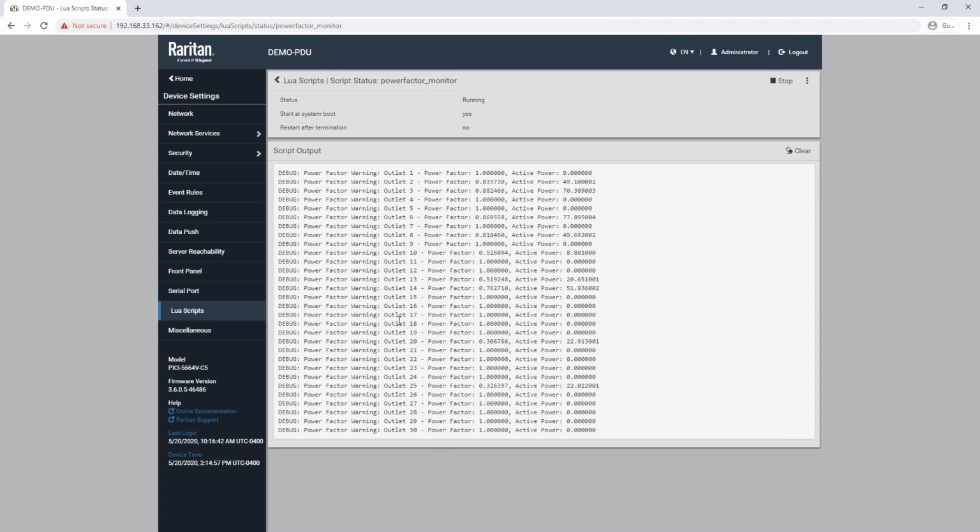So this is the debug output. It's going to do this constantly and continue to log all this stuff, but it's only going to show up in the event log if it meets those parameters that we've defined in the script.